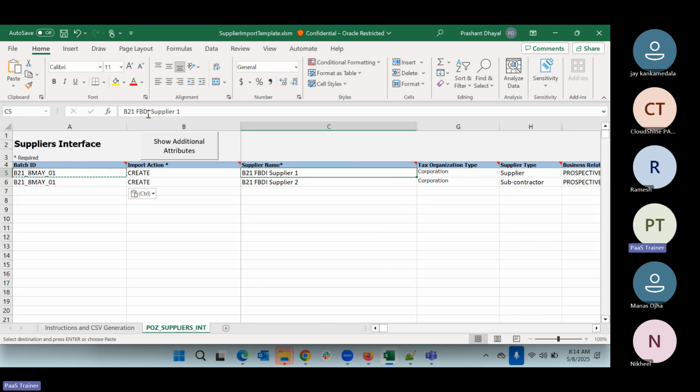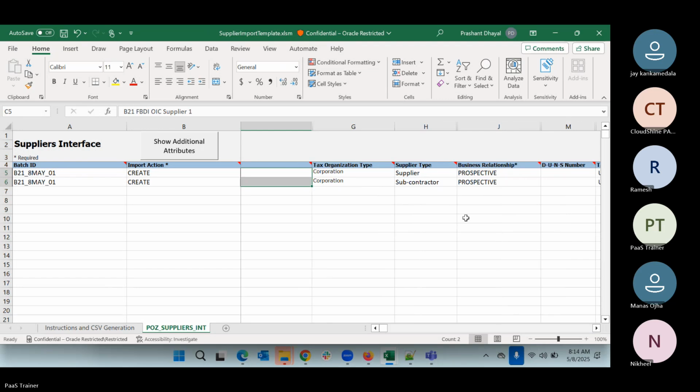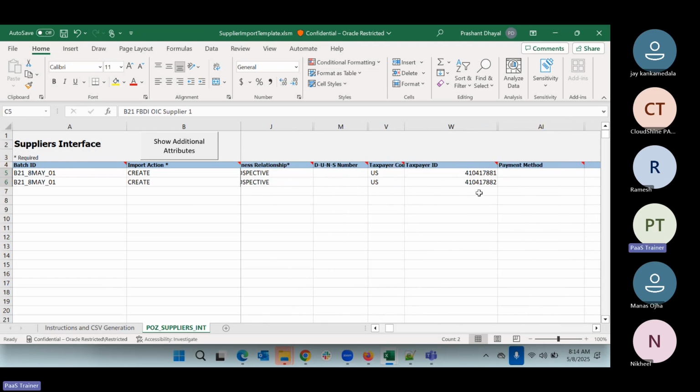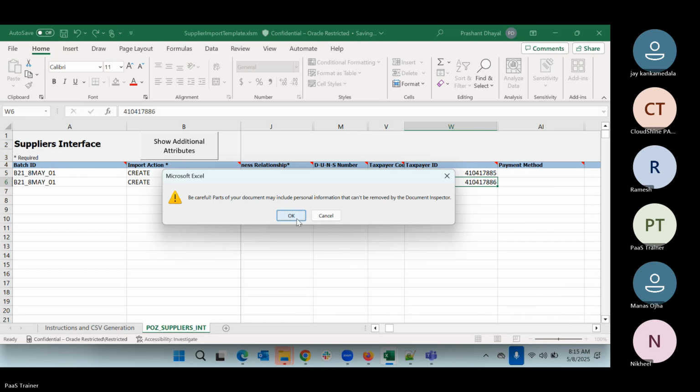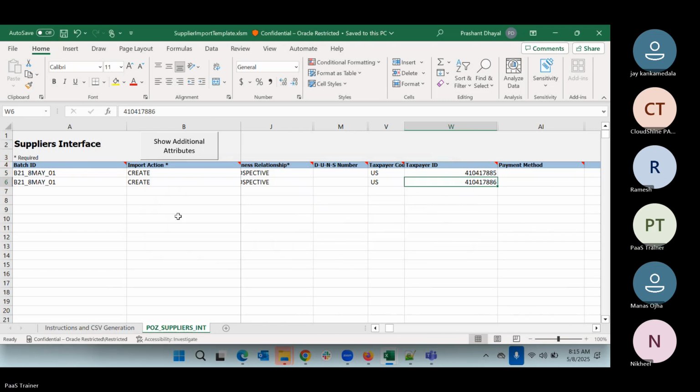Here we will use FBDI, and I will put OIC also: OIC supply 1 and OIC supply 2. And for the next value we can write 85 and 86. We can save. Yes, so we have done this.